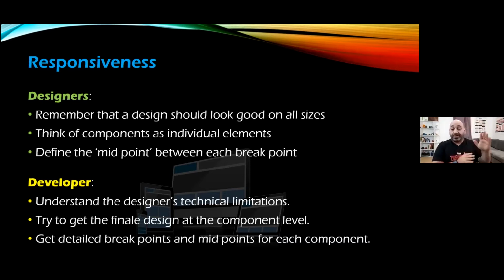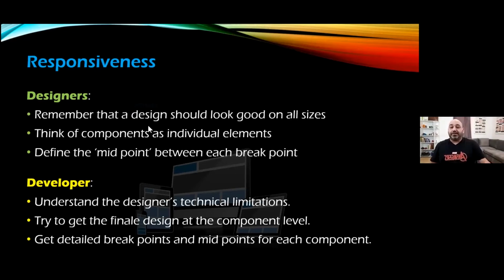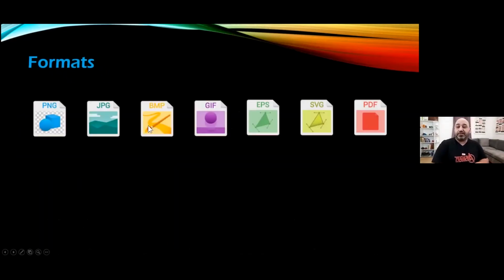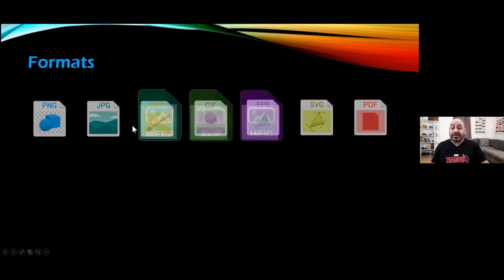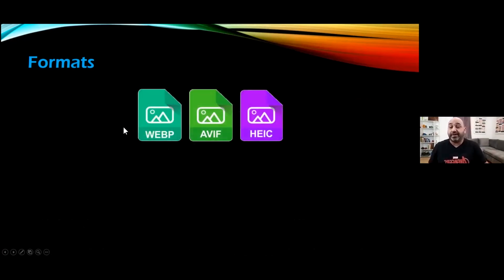And I hope that by doing that, you will have fewer problems with responsiveness. So the next thing I want to talk about is formats. I am talking about images, of course, maybe icons sometimes. There are a lot of image formats out there like JPEG and PNG and SVG. And now we have new and improved formats like WebP and AVIF.